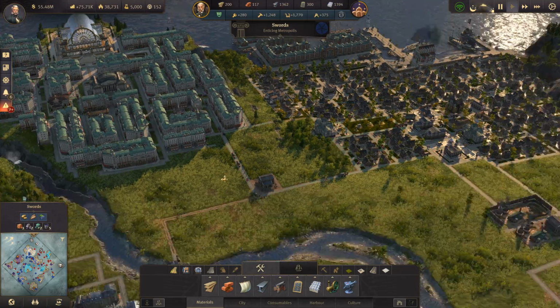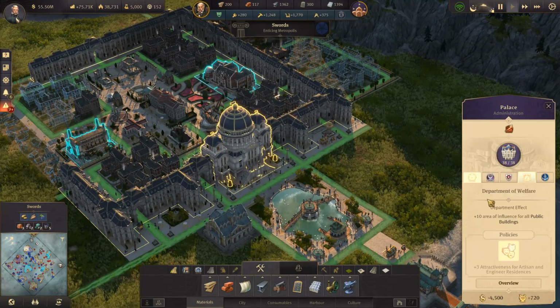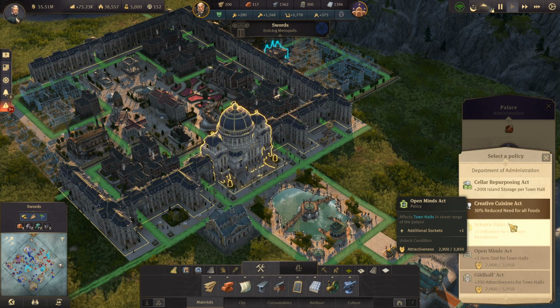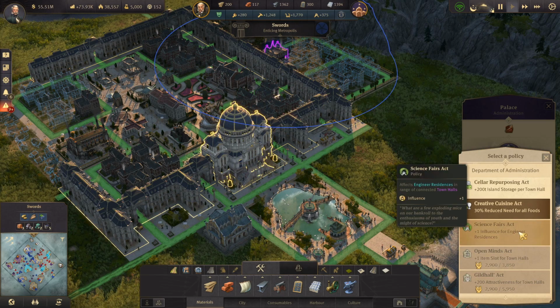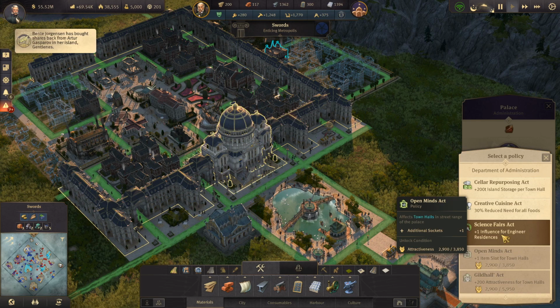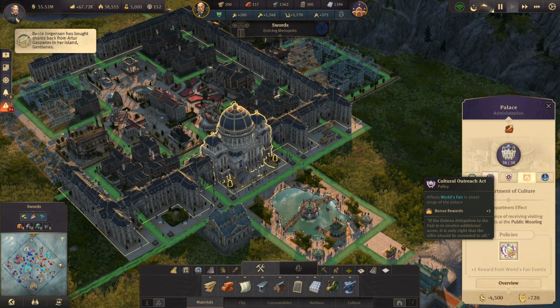But that's good. What's really cool now is if we go to the palace itself, I think we can turn one of these to say, like, give us an extra... So there's +1 influence for engineer residences. So we have 152 influence right now. Let's see how much we got. 201. Not bad. Not bad at all. But we'll leave it like this for now. We don't need the influence right now.